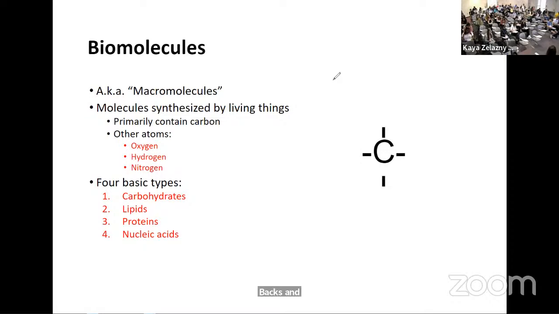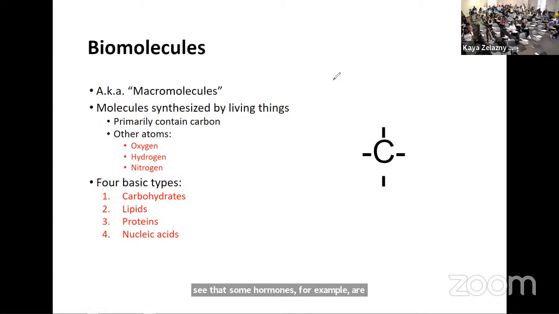Although I will say to you, lipids is actually a really diverse class. So we're going to consider anything a lipid that basically has non-polar interactions with other molecules. So we'll see that some hormones, for example, are lipids as well. We're going to have different groups within the lipids.